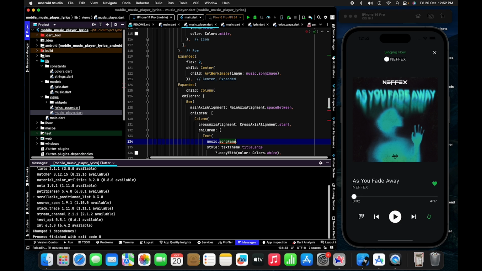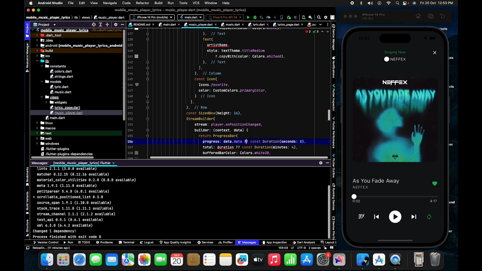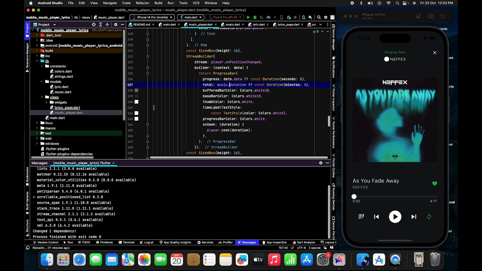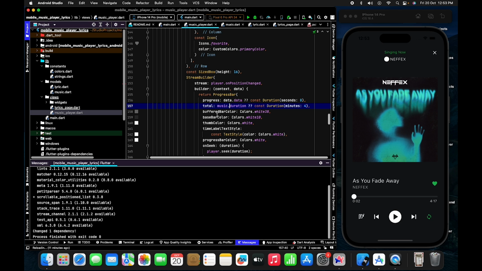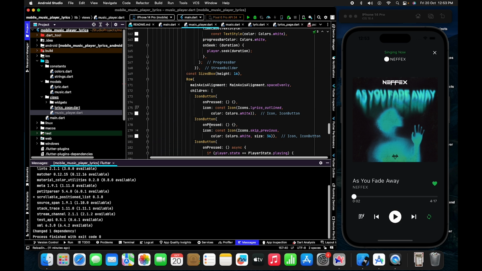Perfect. So let me just make this for all of the fields here. And for the duration as well, music.duration. Now for the lyrics page, what we have to do is, on clicking the lyrics icon, we'll navigate to that.